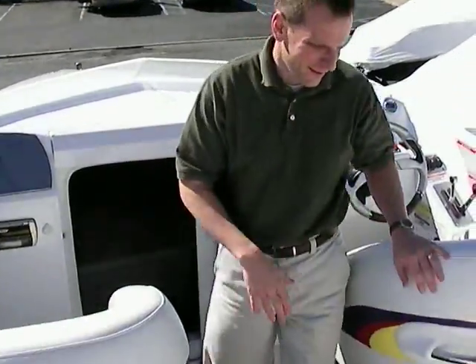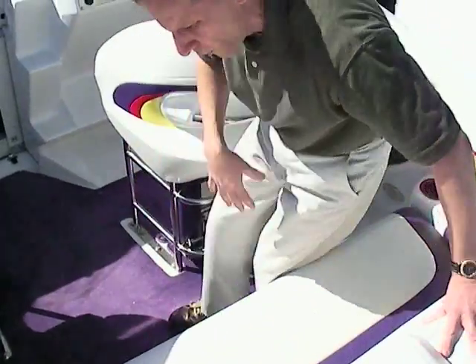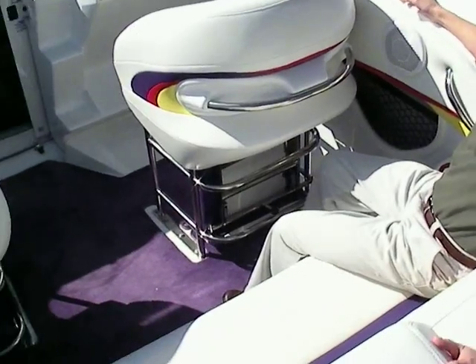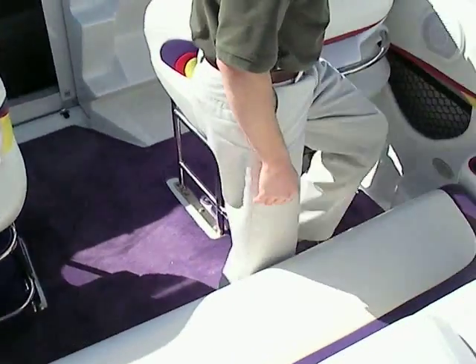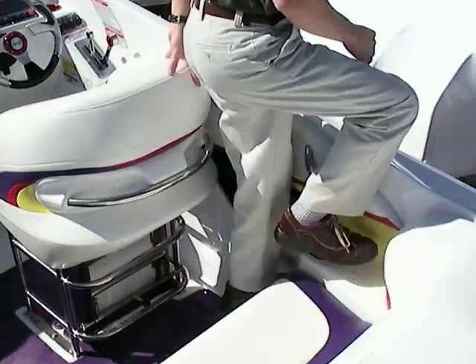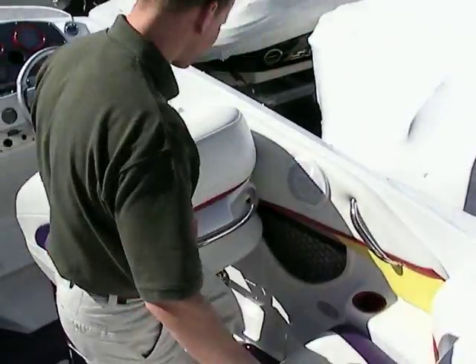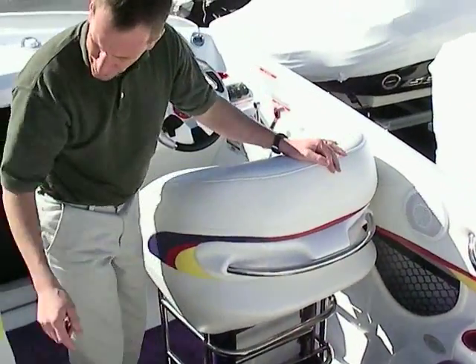In the back of the boat, the bench seat goes all the way across and offers storage underneath, with plenty of room for seating for four inside. There are also nice little steps on the inside of the boat so if you're docking it's easy to get up and over with good footing. There are also small spots on both sides to throw extra things like towels.